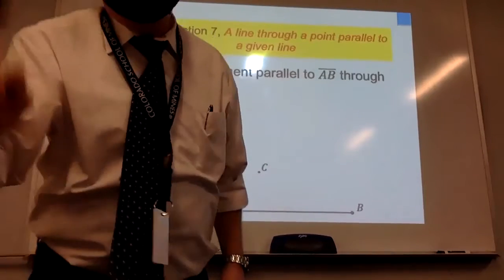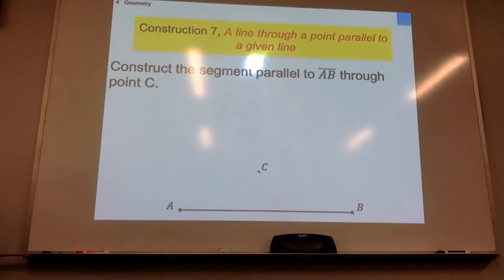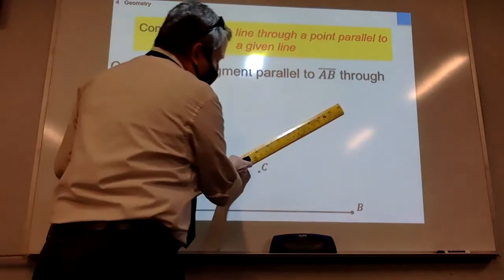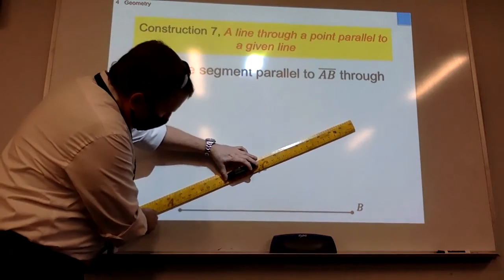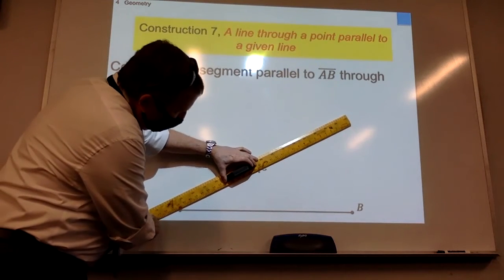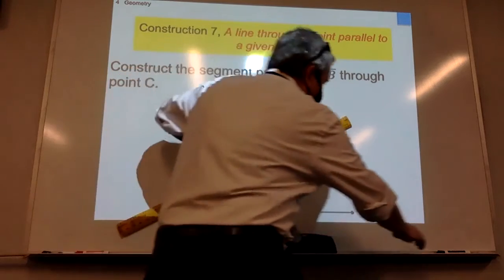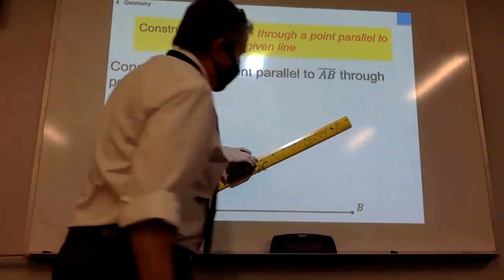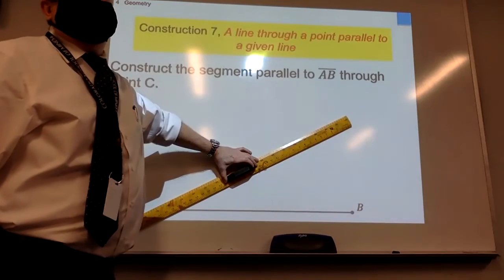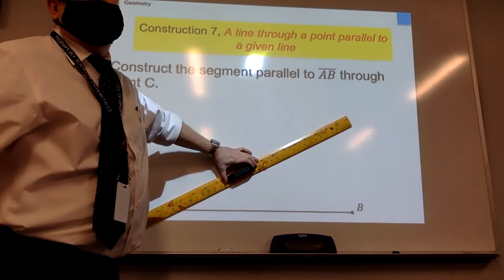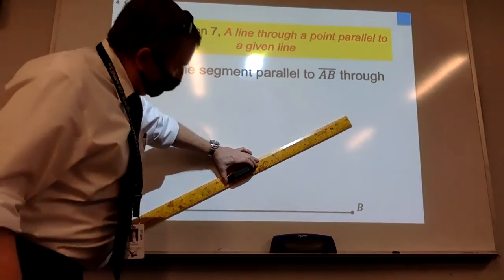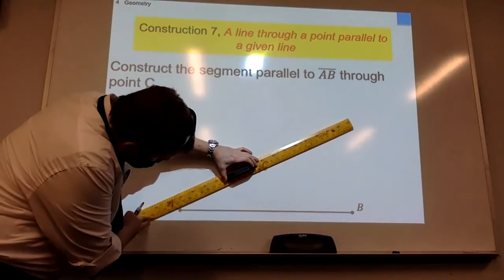All right, construction 7. How fast do you want me to go? Well, we've got to draw, so no faster than we can draw. Go. Draw ray AC. And how long? As long as you want it to be. It's got to go a pretty good distance. There's no real good definition of that, but don't stop at C. Go past it. You can't stop at C. You've got to go past C. That's the whole construction. I don't want to go past C. I hate C. It doesn't deserve that sort of kindness.